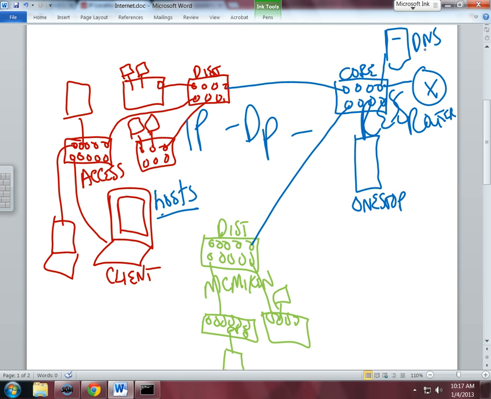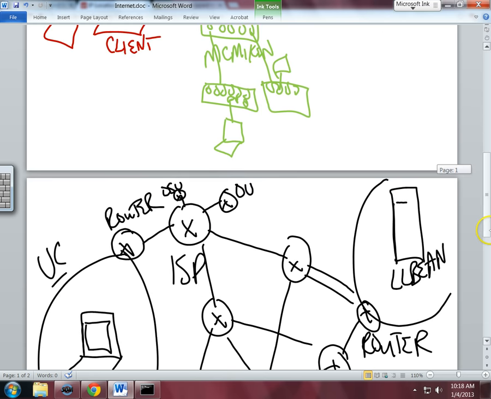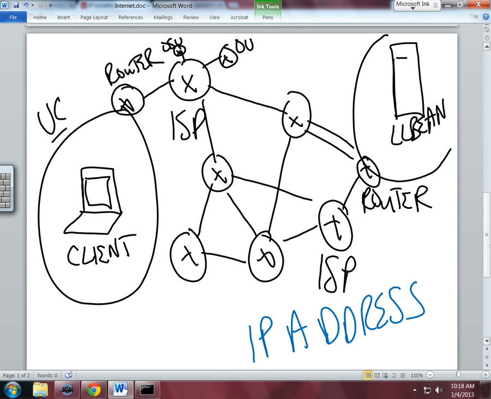Do you know what the IP address of that server is? If it has it in its memory or files, it'll tell my client what the IP address is. Then my client will use that IP address to tell the routers where I want to go, to llbean.com.